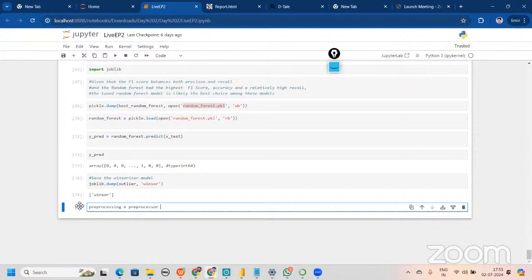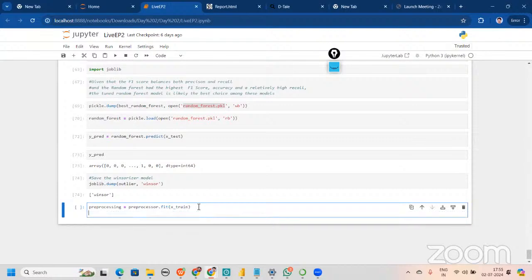The processor dot fit, and when we have dot fit, we say X underscore train, and then we say, okay, if that's the case, let's just dump it then.